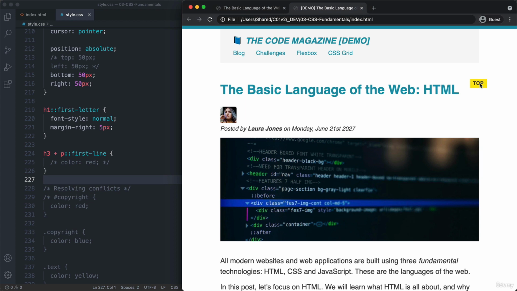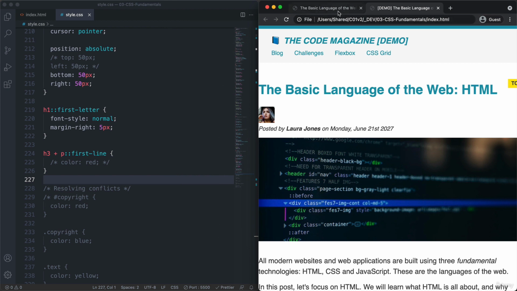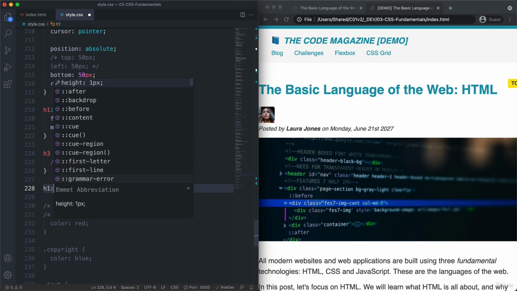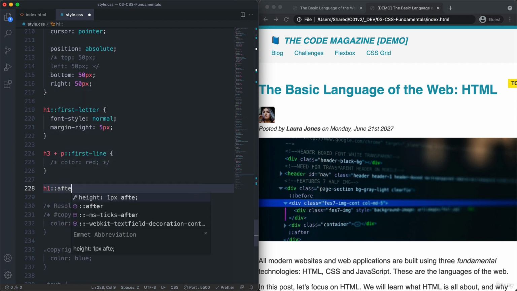All right. Let's put it back and go back here. And so, remember that this element here is close to this H1 here. And so what we will do is to create the after pseudo element basically after the H1. So I will just write the code and then it will be a bit easier to understand. So colon, and then after.